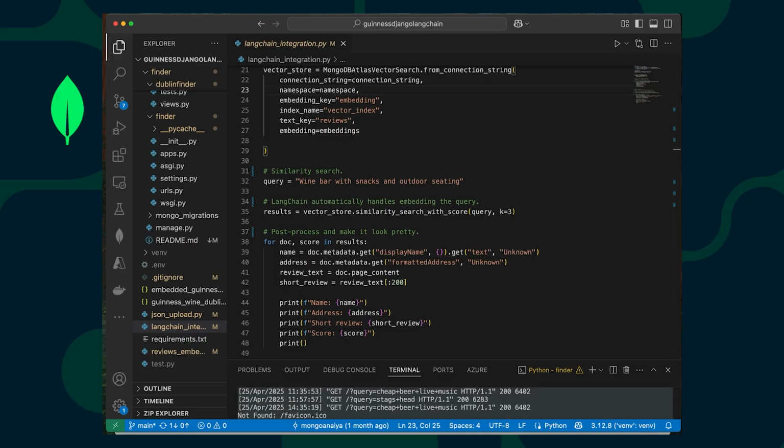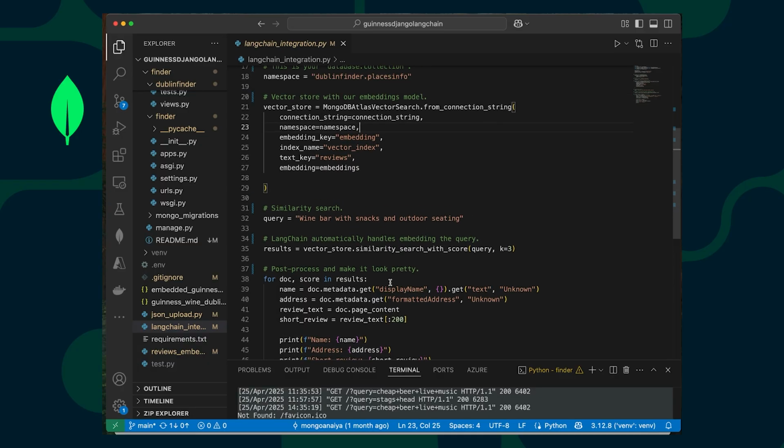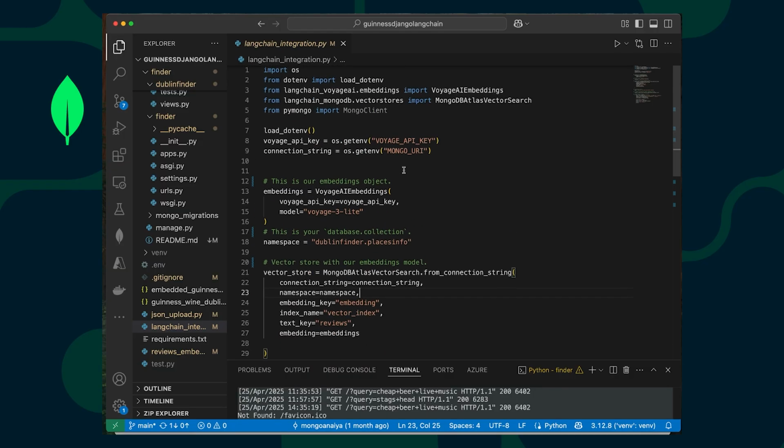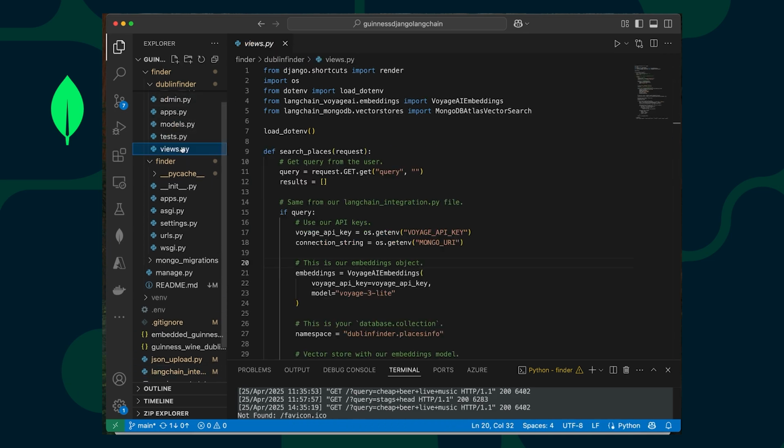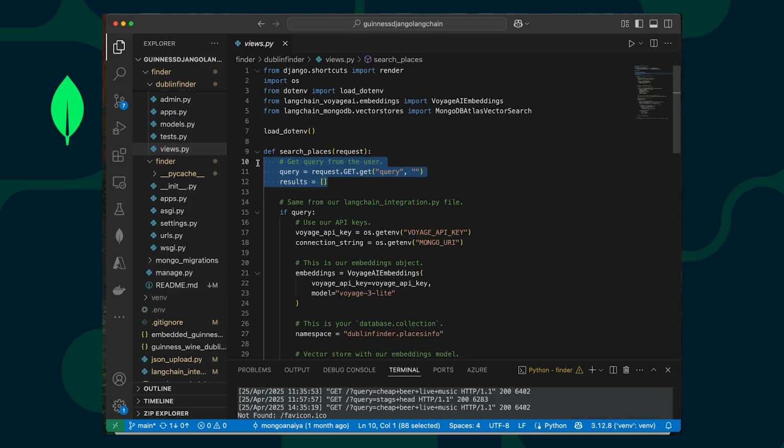So once I had that done and I did a little test to see if it worked and I was getting results that I liked, I wanted to actually go ahead and integrate this into our Django application and then finish up all the other necessary Django files. So the first step is I pretty much took this entire LangChain integration and I put it into our views.py file. It looks a little bit different because now instead of hard coding the query, what we're doing is we're getting the query from the user.